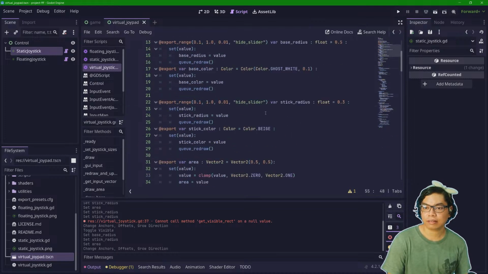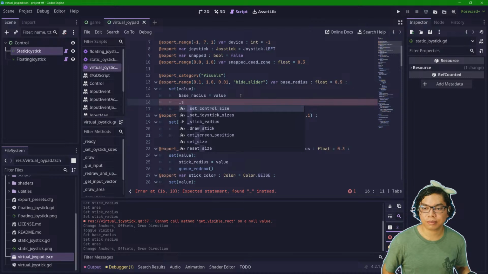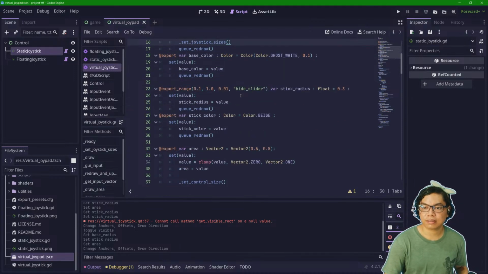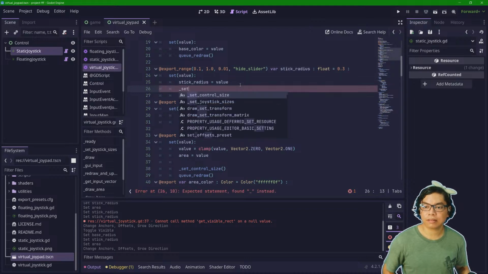Then these need to, do they need to? They don't really need to, but the joystick sizes.